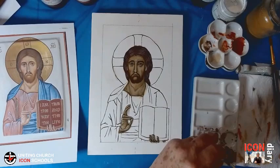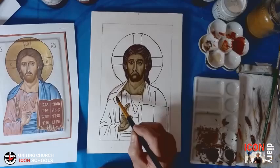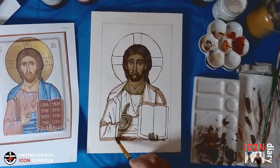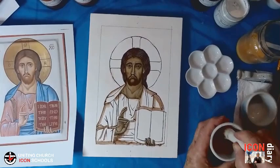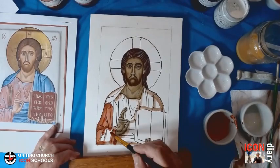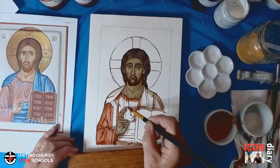And the hair, which went on in a big hurry. The hair was painted with burnt umber, and then adding white for the highlights in the hair. Putting in the shading, a lot of the shading in the garments, and then using Venetian red as the undergarment.